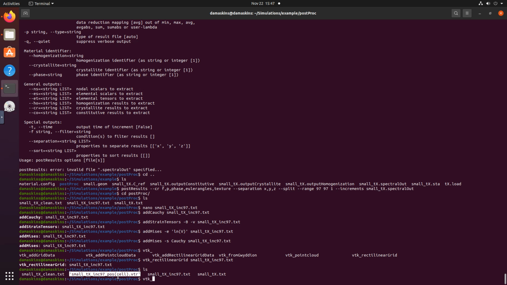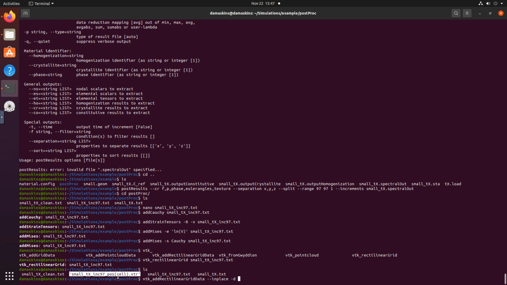VDK rectilinear grid data in place data, and we want to write the things that we need here.